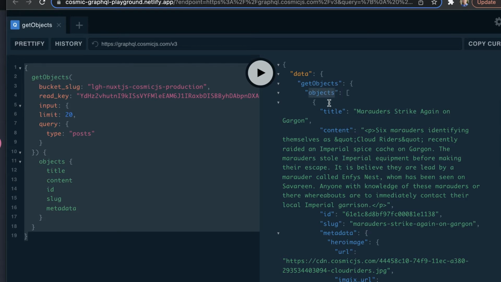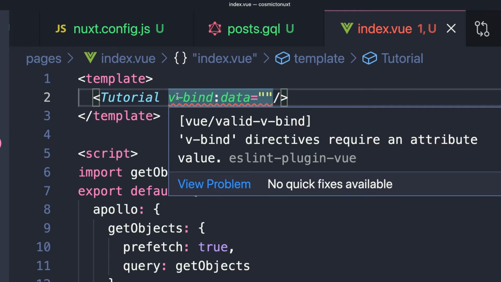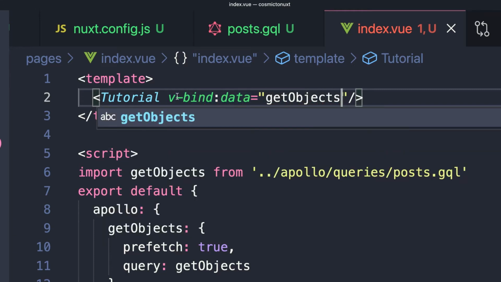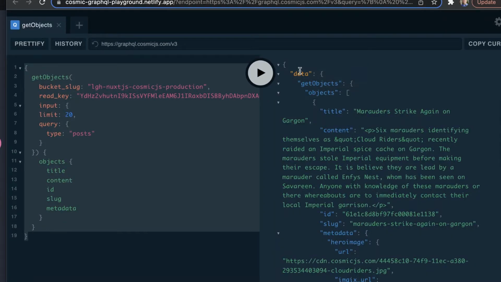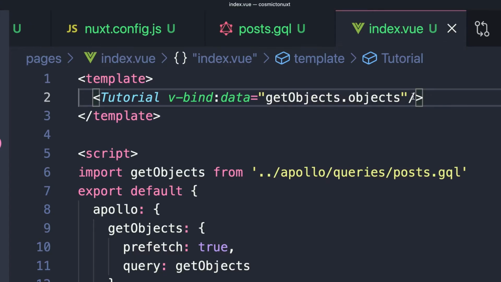So then we have title, content, and then metadata goes a little deeper, right? So if we can at least bind to these three, then that'll make it a little easier for us to call it. So I'm going to do this data get objects dot objects. Just hitting this home, right? Data get objects objects. That's why I'm putting them there.